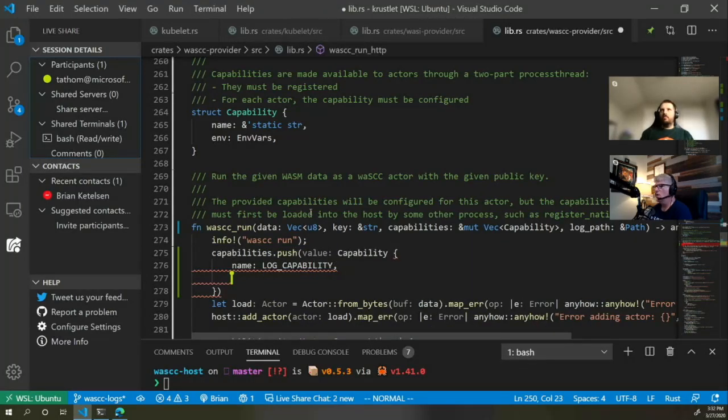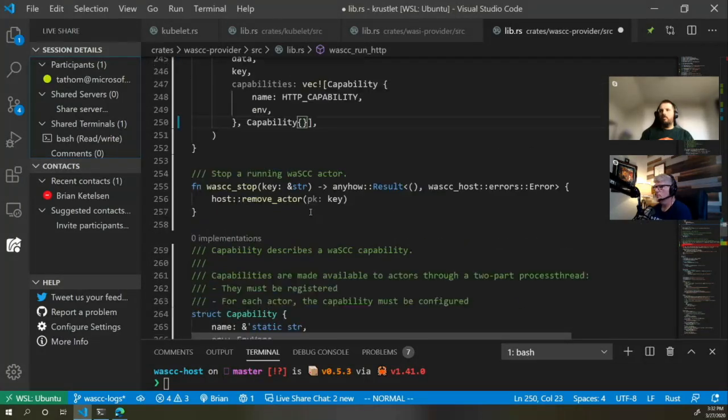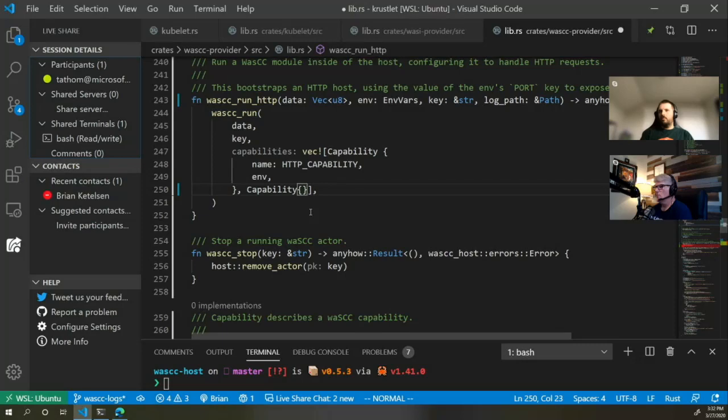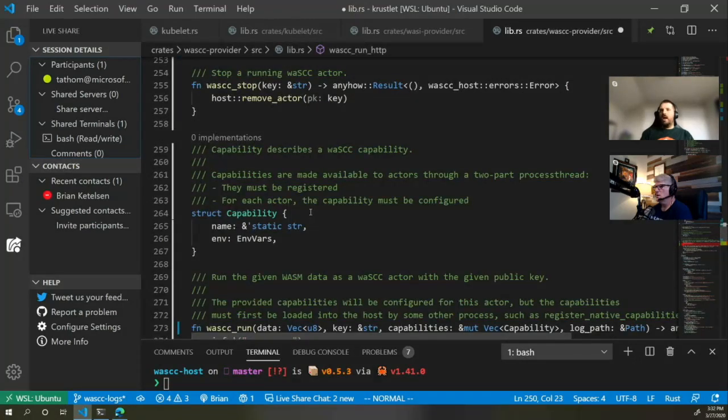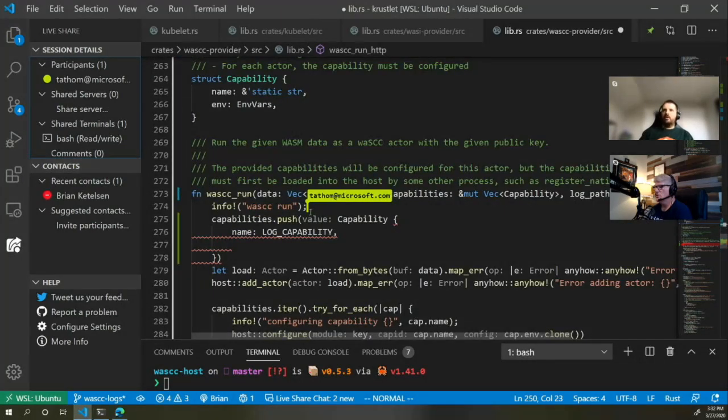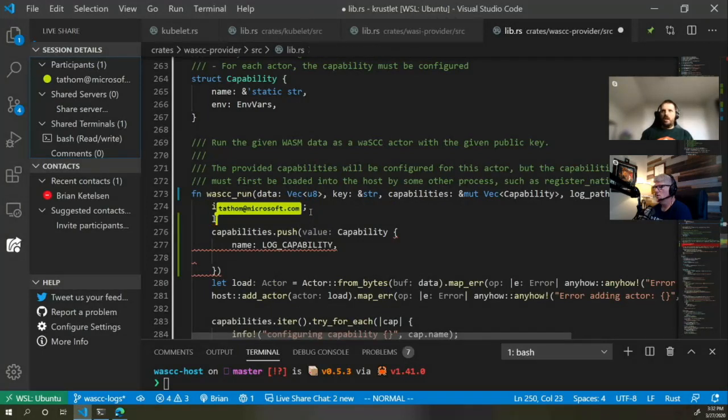Oh, I see. It needs a hash map. So we'll need a quick let mut. Close login.